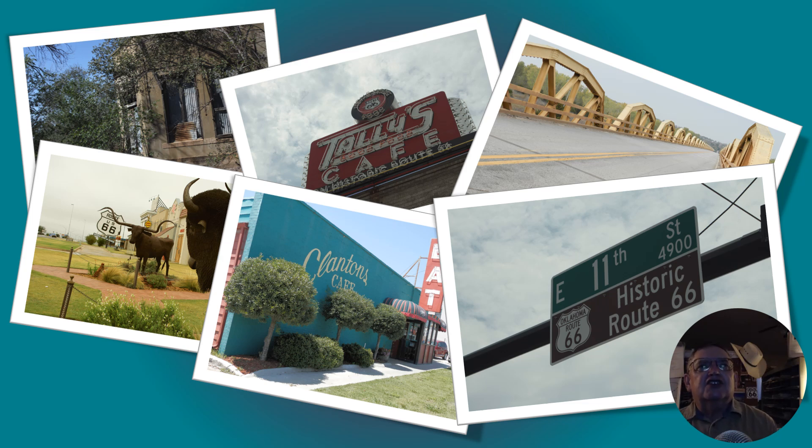There are lots of things in Oklahoma, and food takes center place for me. Talley's Cafe in Tulsa is a great recommendation. One of my favorites is Clanton's Cafe down in Vinita, Oklahoma — family-owned since 1929 with tremendous food. My recommendation: a cup of hot black coffee, chicken fried steak, and some blackberry cobbler. The second option in Vinita is the Highway Cafe — a little gem with lots of great photo opportunities, good food, and smiling folk. Either one, you can't go wrong.